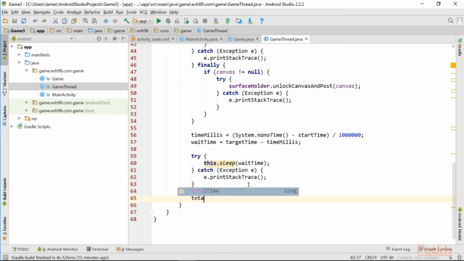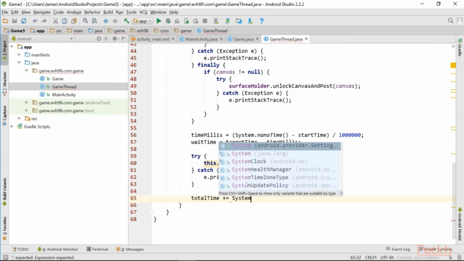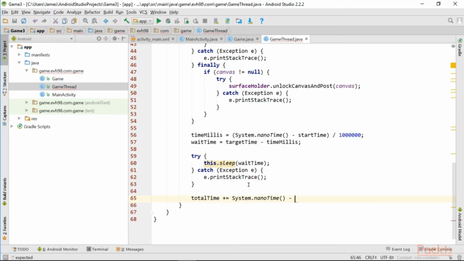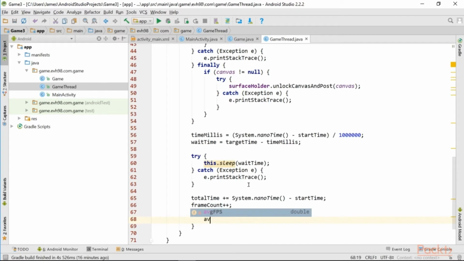So how we would do this, we would grab the total time and add the system time at this point minus the start time, increase the frame count by 1, and then as soon as the frame count reaches that FPS, we're then going to calculate the average FPS, which is 1000 divided by the total time divided by the frame count, and all of that divided by, once again, 1 million, so that we can have it in milliseconds.